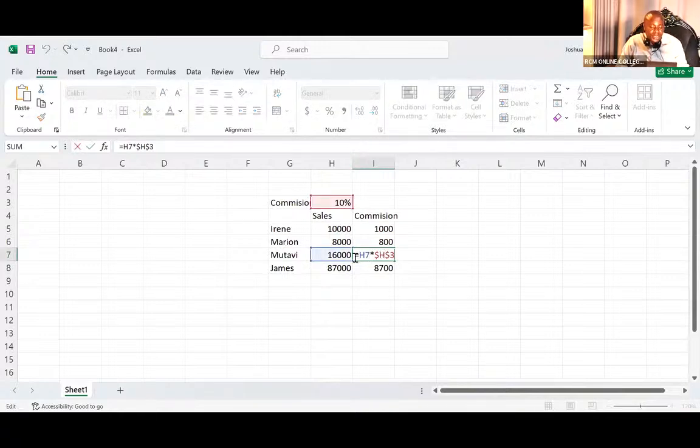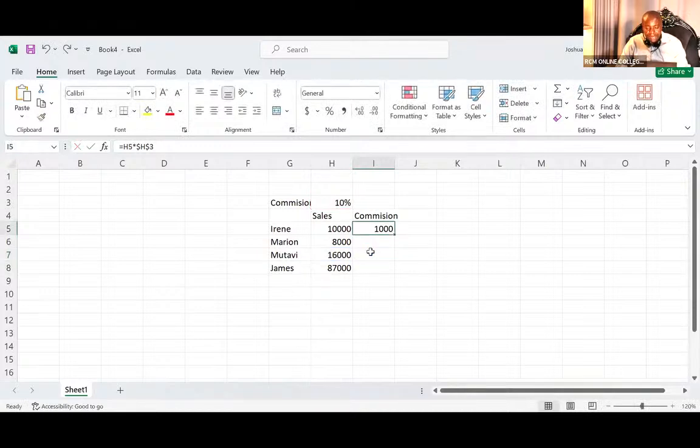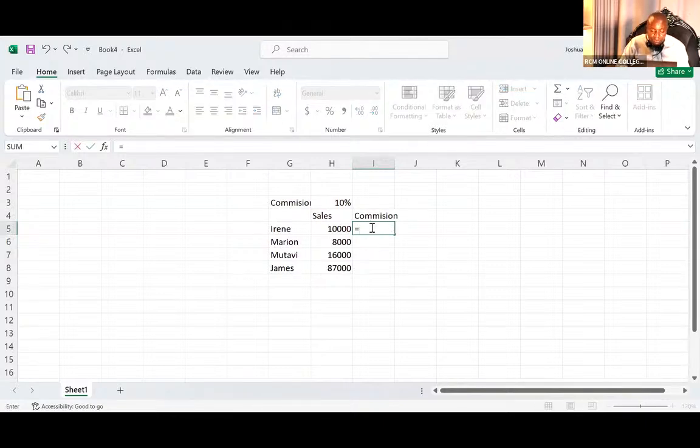You'll be able to see in this case it is H7, but still H3, it's held up there with dollars. Ladies and gentlemen, if I simply undo whatever I've been doing here, I go back there, even this 1,000, and do it. If I want to move pretty fast, how do we fully lock? I will take this 10,000 and say times. Remember, I can't lock this 10,000 because I'll be moving out of it to the others. But when I say times, this 10% is supposed to be frozen fully.